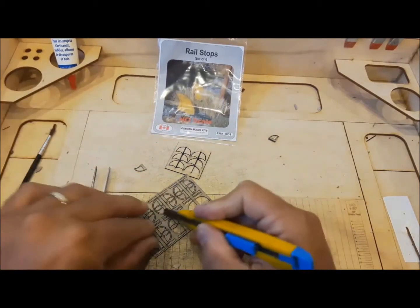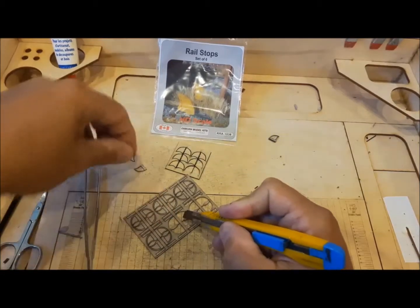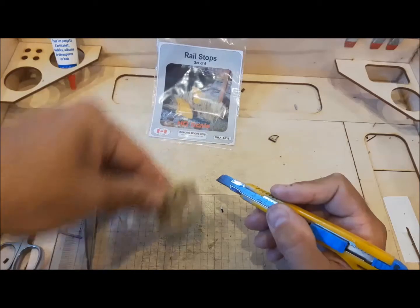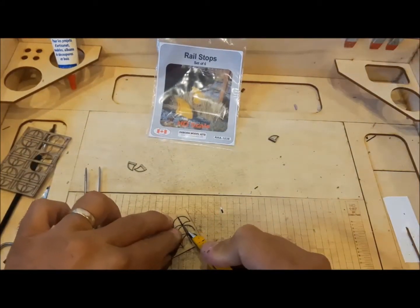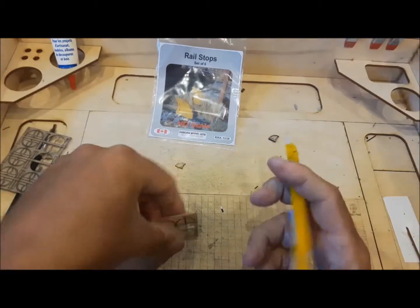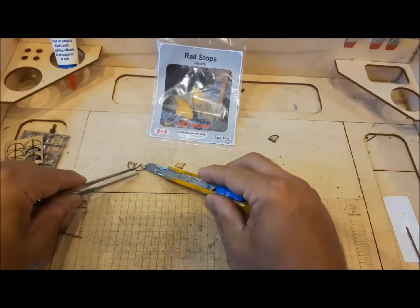There's one half. There's the other half. We'll put that piece aside and we'll grab the center piece. Essentially what you're doing is sandwiching the pieces together. Tweezers are something that you definitely want to have for this.